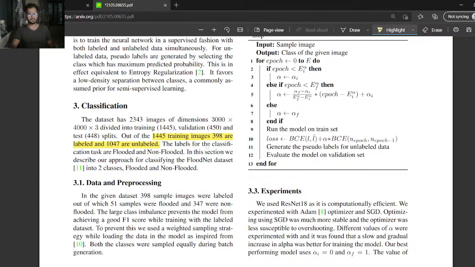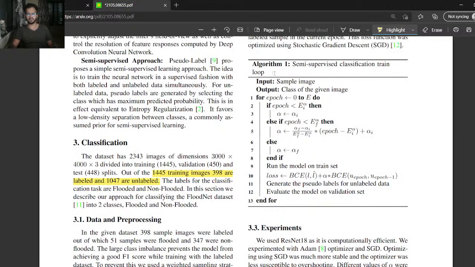So here's where our venture into the semi-supervised domain started, and as you can see, we used a very simple semi-supervised method where we generate pseudo labels from our model, and then we use those pseudo labels for training. We generate pseudo labels from the labeled data, and we go ahead. This was a very basic approach, and we didn't really get much time to venture into other methods and improve our accuracy.